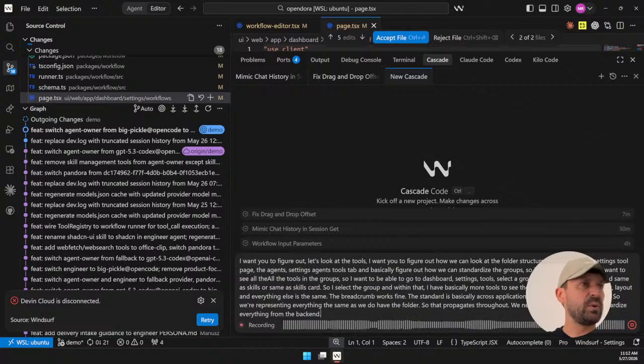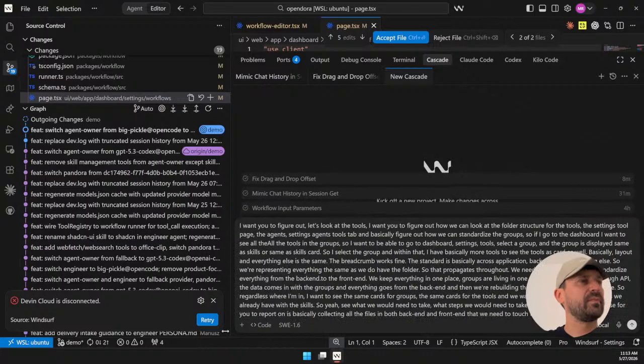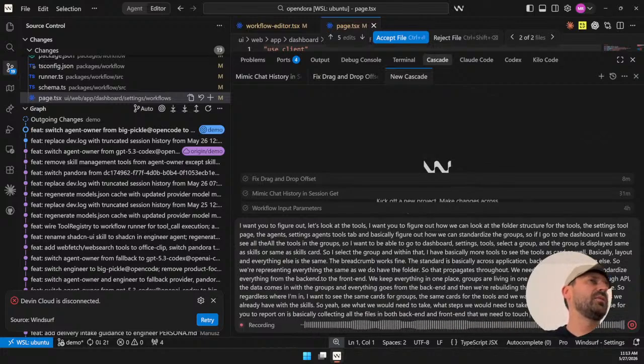So yeah, see what steps we would need to take to implement it. The first phase for you to report on is collecting all the files in both backend and front end that we need to touch, edit, or adjust to achieve those goals.